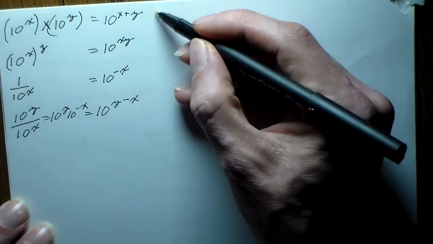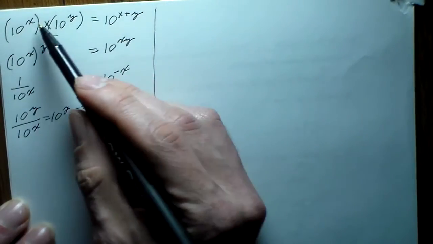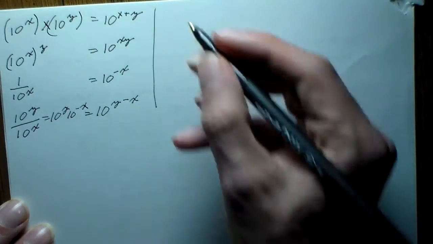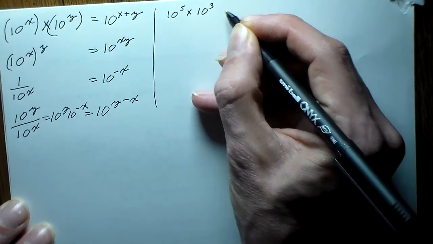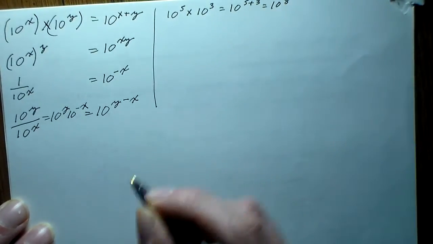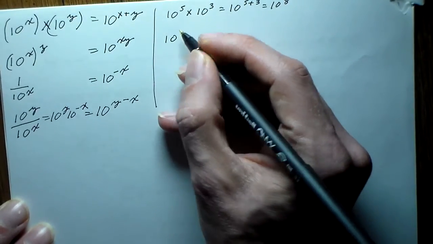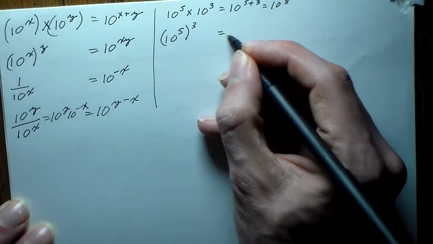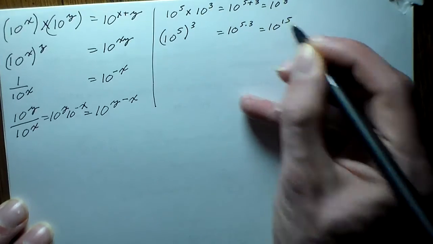Right. So just using a few examples here because x and y might be a little arbitrary, but let's just use 5s and 3s just to demonstrate some of these points. So if I have here 10 to the 5th, multiplying this by 10 to the 3rd, that's going to be 10 to the 5 plus 3, which of course is 10 to the 8th. Down here, if I raise these things to the power, so let's say using my 5 and 3 again, so 10 to the 5th, and now I'm going to cube this, so that's just going to be 10 to the 5 times 3, which of course is just 10 to the 15th.